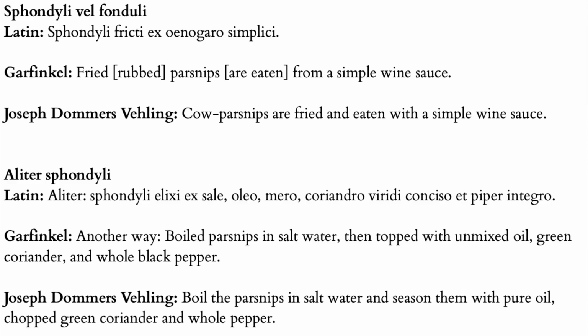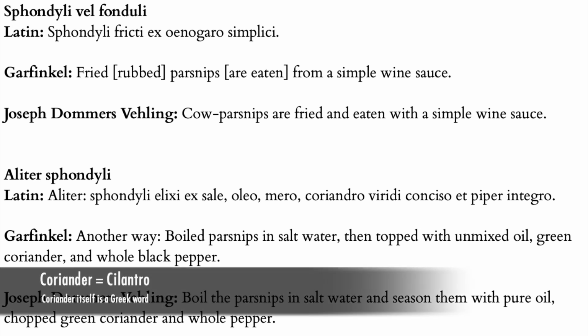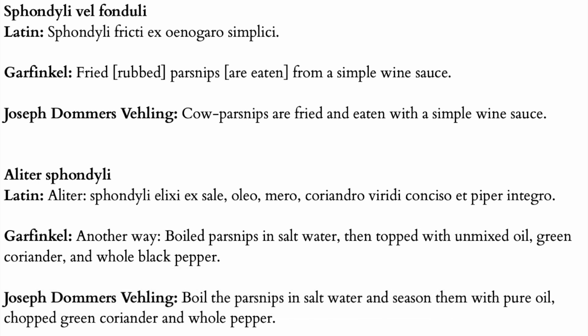Here are the recipes as they appear in the De Re Coquinaria, with translations provided. As usual, I compare my translations to the Vehling translation from the Penelope U Chicago website. To note, these are the first two of 7 parsnip recipes appearing in the third book of the Apicius. Also note, coriander leaves are the same as cilantro, which explains why, in my iteration, I'll use coriander seeds. Yes, I number among that population, doomed to taste soap from such leaves.